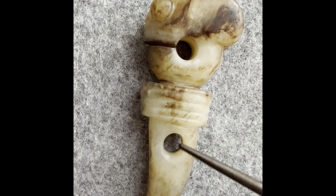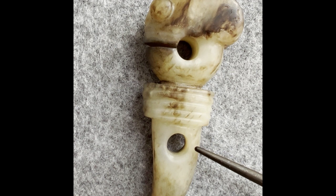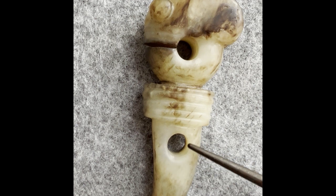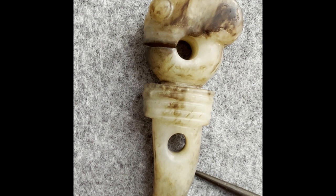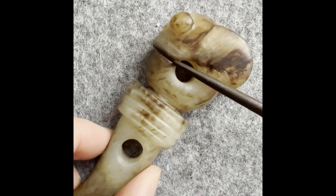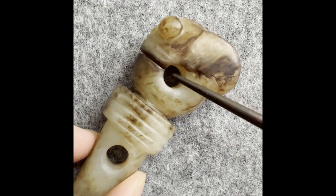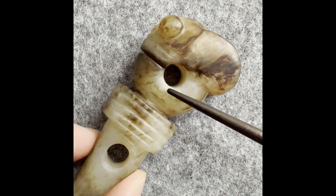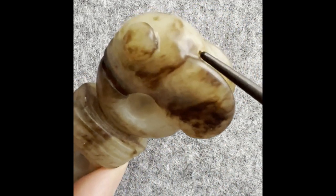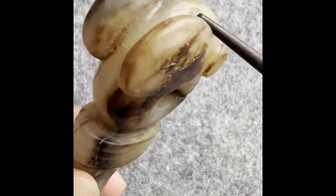Okay, let's go back to the horse. We know in this ancient time, they didn't have metal tools. It would be so hard for them to drill a hole on the jade. It's not an easy task. And then we will ask, why does it have a hole here? If we say it has a hole here because of those coiled dragon, a bear, has this design to separate out their mouths and the body, okay, I buy it. But why does it have a hole here? Because they already have a hole here to let the string go through to hang it on.